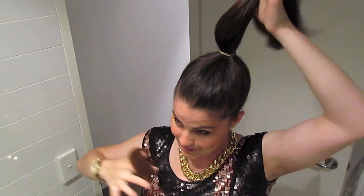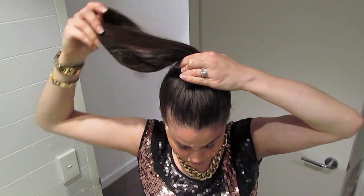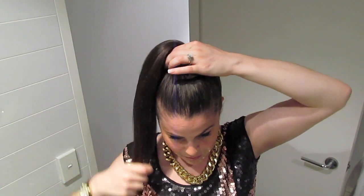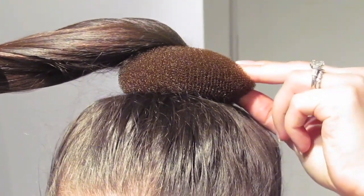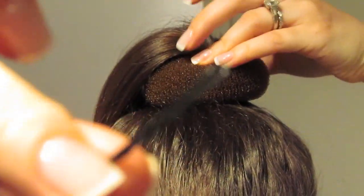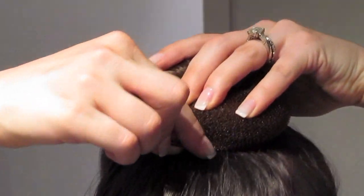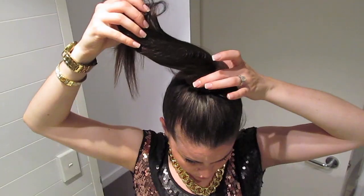Then it's time for the old donut. You can grab these at Kmart, Target, Equip, or Diva — I grabbed this one from Equip and it was $5. You're just going to pull the ponytail through the hole of the donut. Keep a firm grip on the donut when it gets down to the base of your ponytail. That is the final look you're going for — the donut sitting at the bottom of your ponytail. Grab your bobby pins to secure the donut down — that is the biggest little secret. Instead of trying to put your hair all around the donut when it's not secured, which makes your job a lot harder, just grab your bobby pins and go around the donut. I usually do one at the front, one at the back, and one on the side.